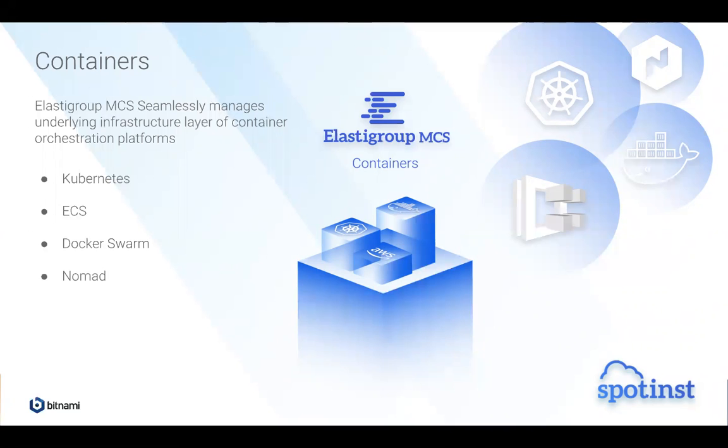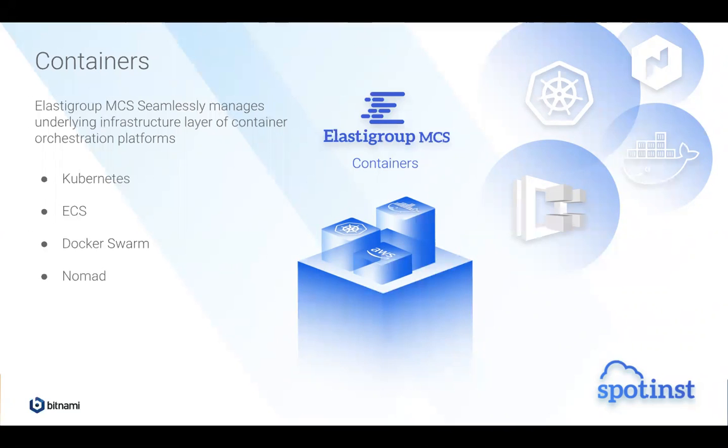A third important feature, connecting with the MCS feature which I'll get to in a second, is that Elastigroup can natively integrate with many different products. Starting from Autoscaling Group, load balancers, OpsWorks, CodeDeploy, Chef, Ansible, and going to container orchestration platforms such as ECS, Nomad, Docker Swarm, and of course, Kubernetes. Elastigroup MCS is our special Elastigroup that we designed for container orchestration platforms.